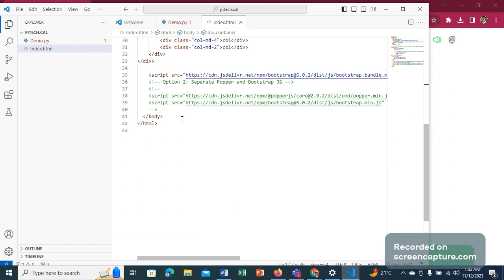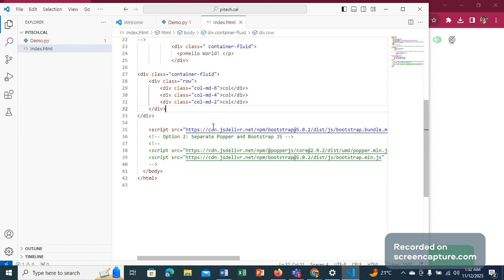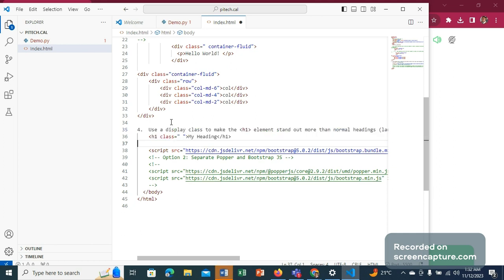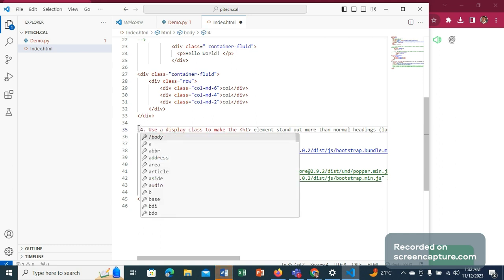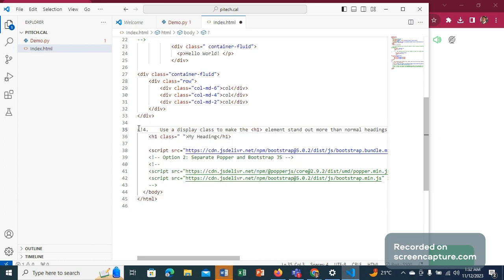Let's have this in the lab. The syntax is wrong.